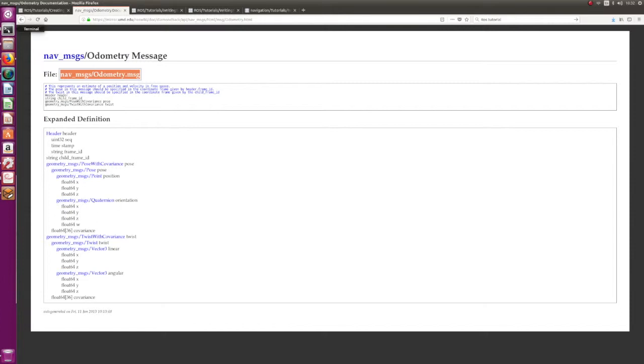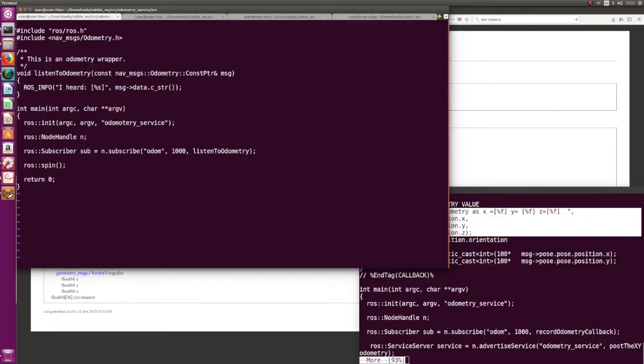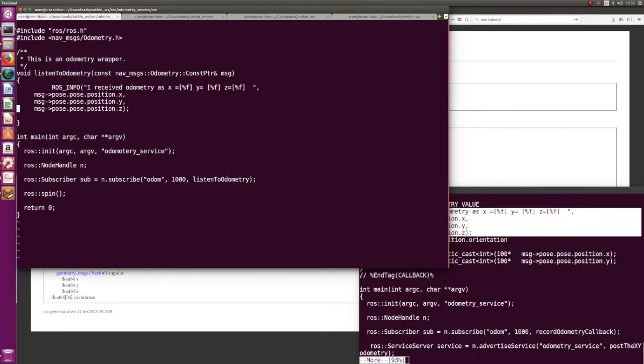We're not going to use the quaternion at this stage. We're only going to use the fundamental X and Y positions. So we're going to just log the details of the X, Y, and Z of the message we receive. And that's going to be our callback at the moment, just to confirm we're listening to this topic.